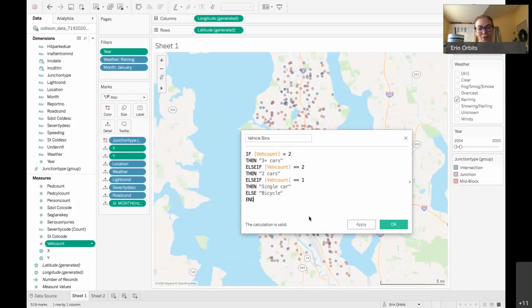There's a bunch of different ways. You can do for loops. I think it's been a while. The if, then, else if, else statement is very, very popular, and you can do a lot of things with it. But there's a lot of different functionality. There's a lot of built-in functions. Like you saw, there's some as I started typing. Some will automatically populate.